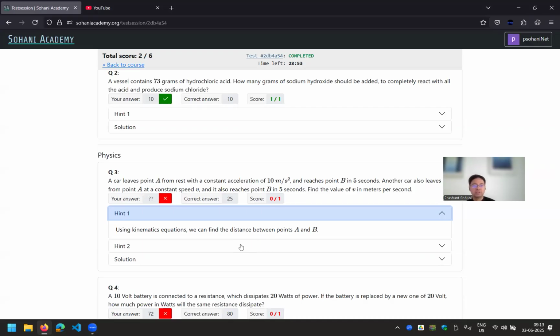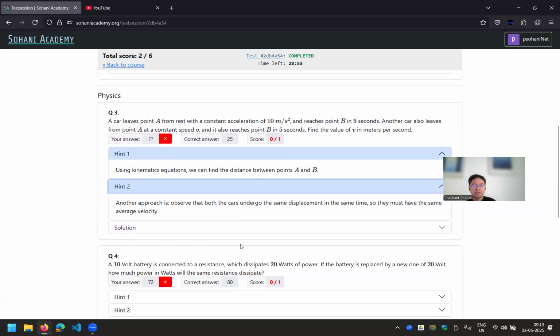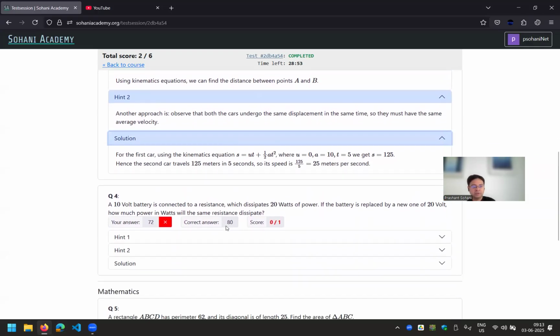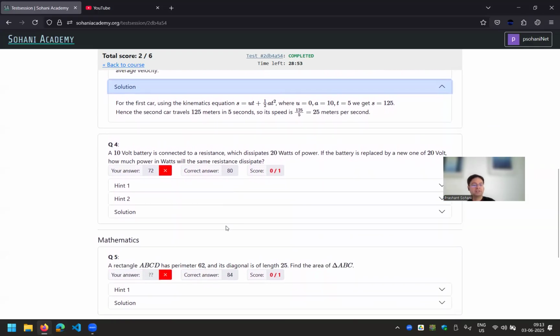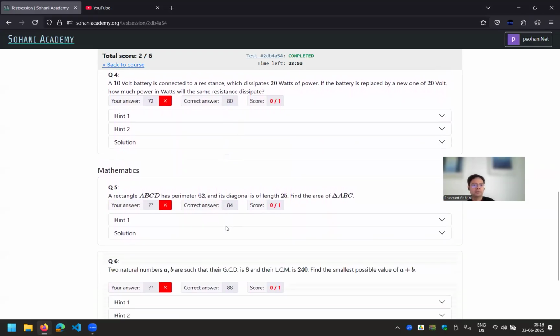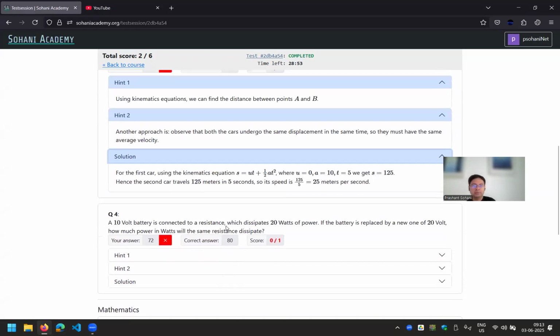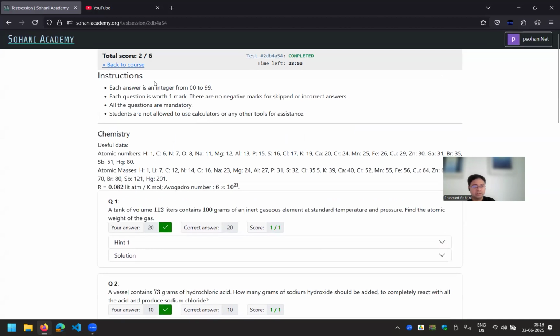Okay, so take as much time, try the first hint. If it doesn't help, try the second hint, and only after that, if you feel that you are not able to get it, then read the solution. Okay, and so this is how you can systematically solve every single question, go through the hints and the solutions. And all of this will always be available for you to revisit later on if you want, which I will show you soon. Okay. So this is how every test will work.